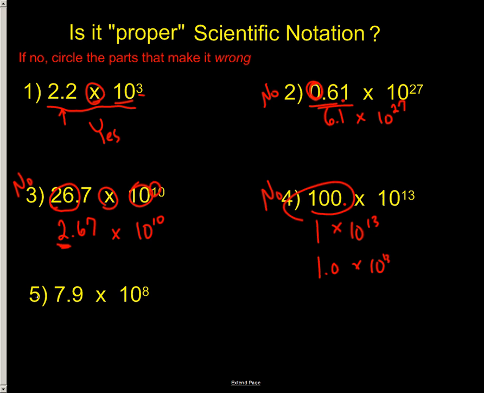Decimals in the placement, if you want to call it scientific notation, it's got to be after the very first number. So, hey, look, what do you know? We finally found another example that's correct, and then it's times 10 to the 8th power. So this is a good example, or yes, it's a proper form of scientific notation.